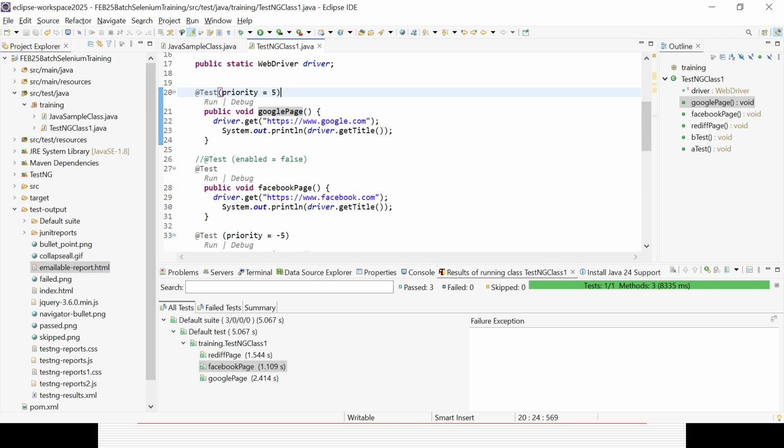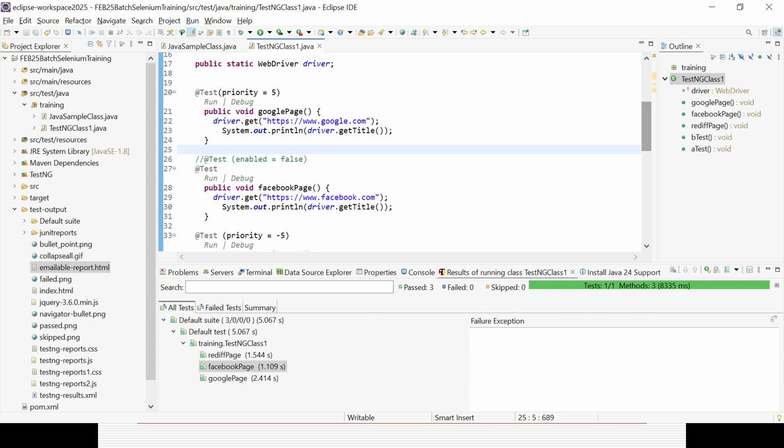But in case two test cases have the same priority, then within these two, whichever is lower in alphabetical order, ascending, will be executed first. But you need to use the exact word. In case you give a capital word, it will throw an error. You need to give the exact word priority. In case you give any other value, such as a decimal value, it will not work. It will only take the integer part. So that is the other aspect of priority you need to understand.